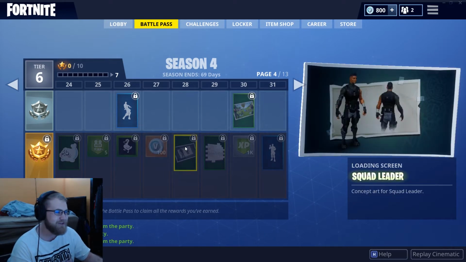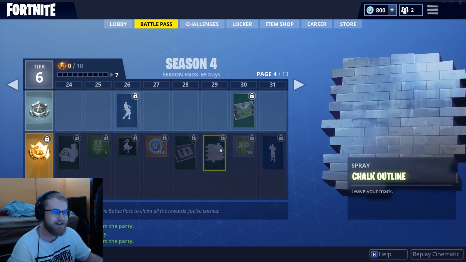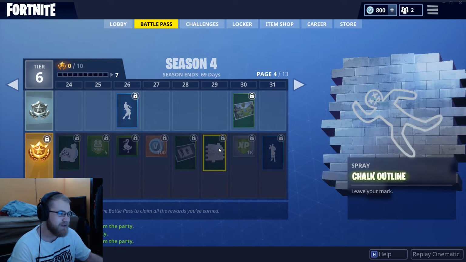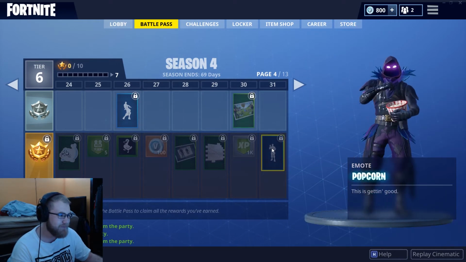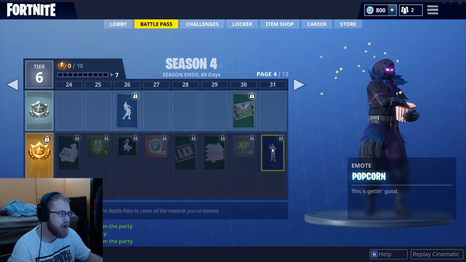100 V-Bucks right after that. Squad leader loading screen. Chalk outline spray. That one looks pretty cool. Next, the supply drop loading screen. That one looks fire as well. 1000 XP, season XP bonus. Popcorn. Oh, shnikes.